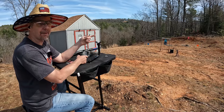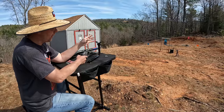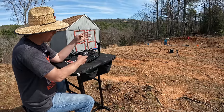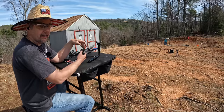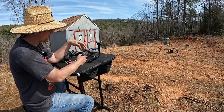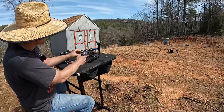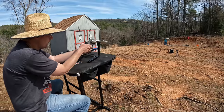All right y'all, it's hammer time now. We're going to do the .460 and the .50 Beowulf. Disclaimer: this armor is in no way rated to stop these two rounds, so it's not reflective on this armor if it fails. After seeing those dimples from the .30-06, I'm about half expecting it to fail. I think the .460 is going to leave a pretty good dent and I think that .50 Beowulf might go through. Y'all leave me some comments before I send these downrange. First up — the .460 Magnum, 360 grain solid lead. This is the moment of truth.